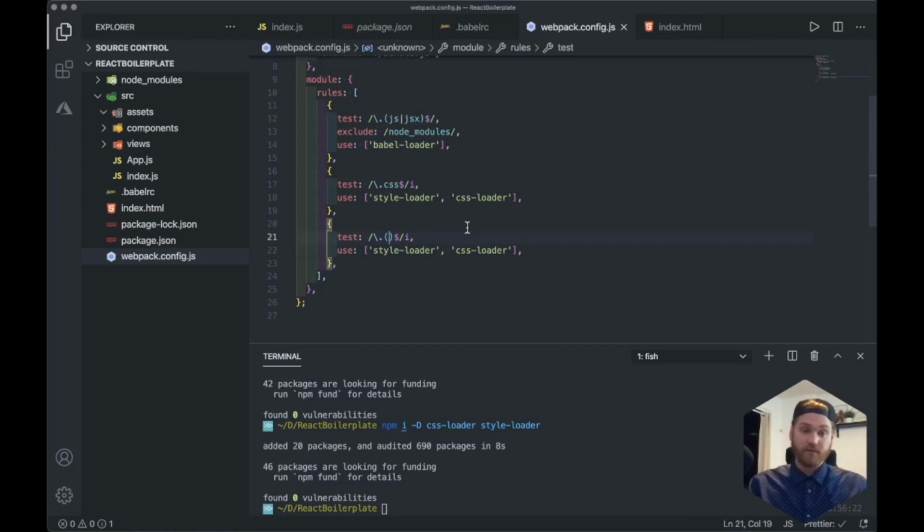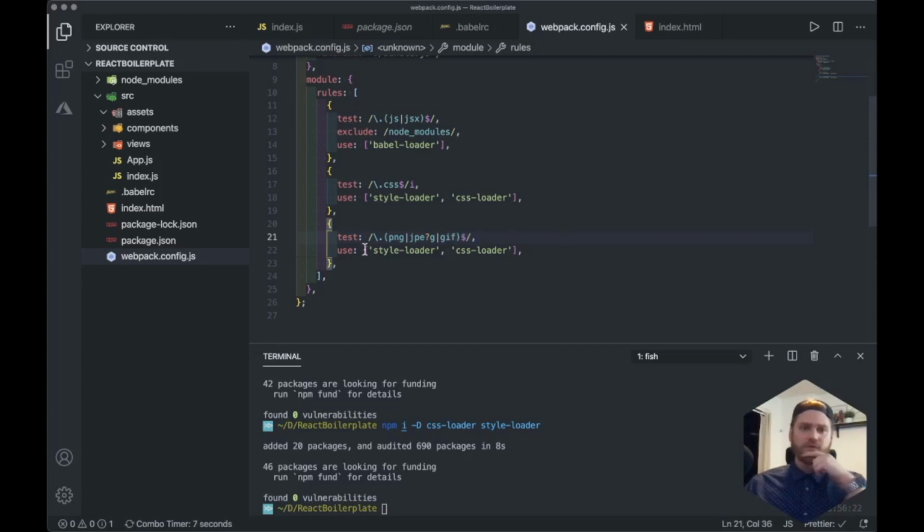So I know pictures usually have .png, or there's .jpeg, and we can do something like this. JPE?G, right? JPEG. Or also we can use this to load a GIF.